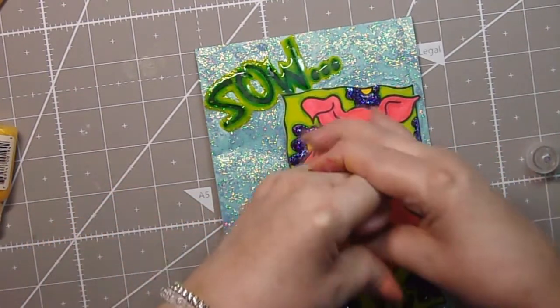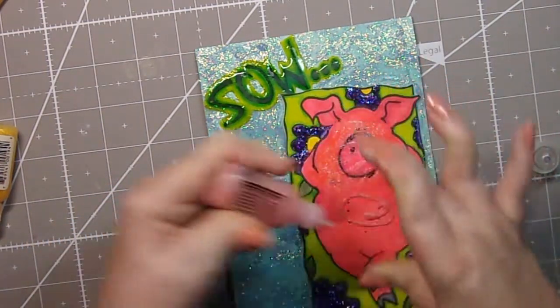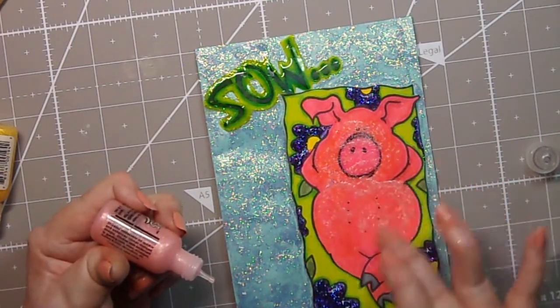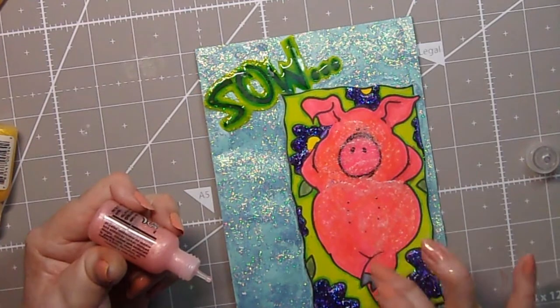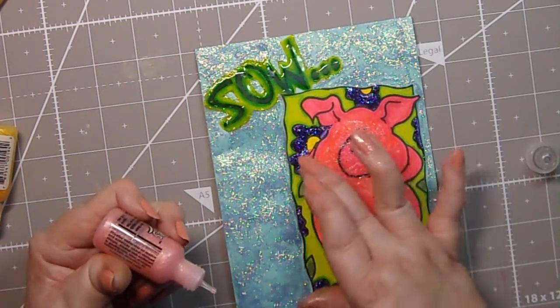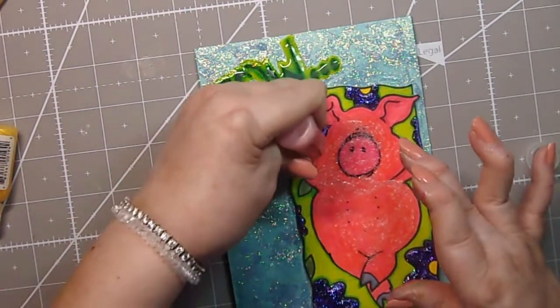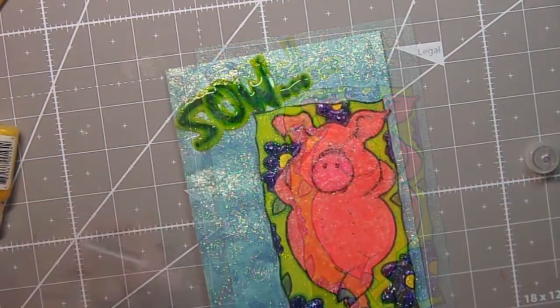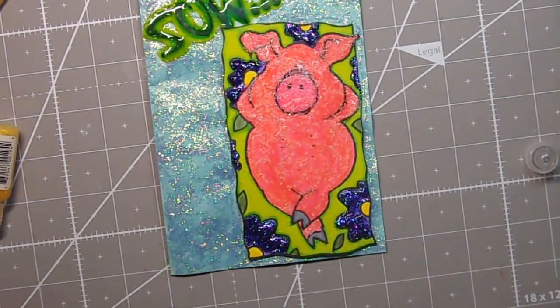This way, our pig's going to be all glittery too. Hey, you gotta love glitter, right? And I didn't have to put any glitter on it when I was doing this. I just did this. There she is. We'll let her dry and then I'll come back tomorrow and we'll finish her up.